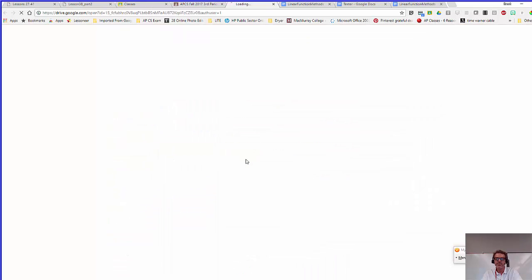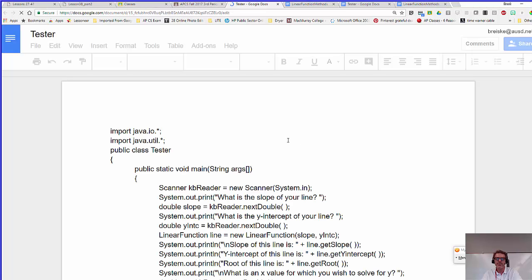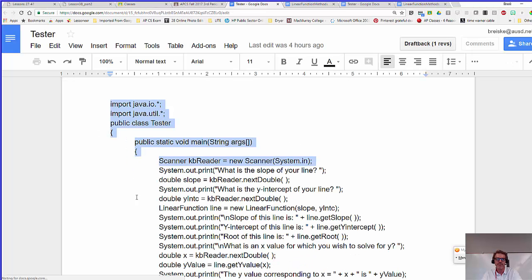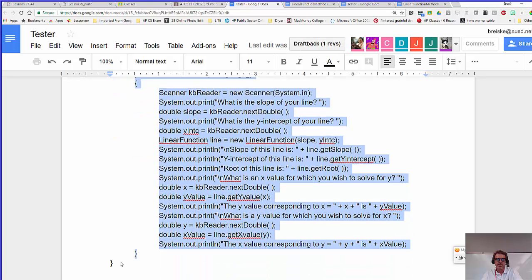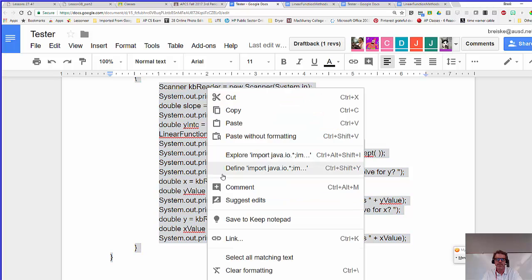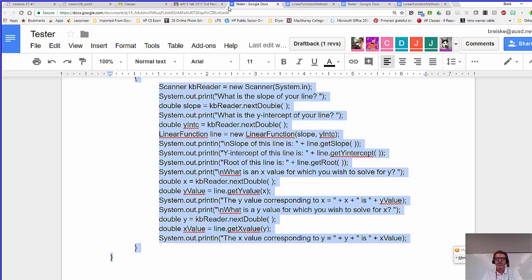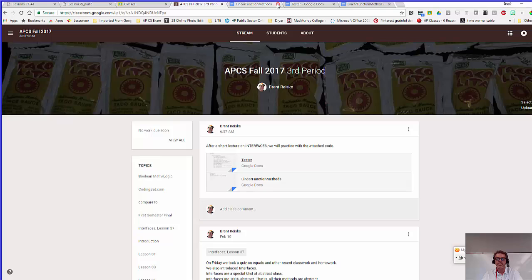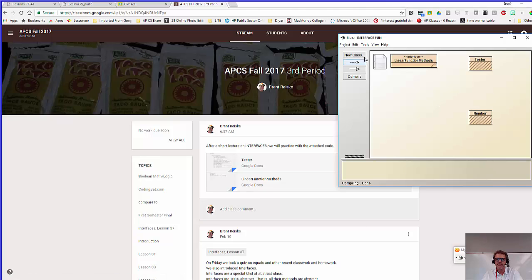And then the tester is given to us in the book as well. So I put it in a Google Doc for us. Here is the tester. All right. I'll put that in BlueJ.